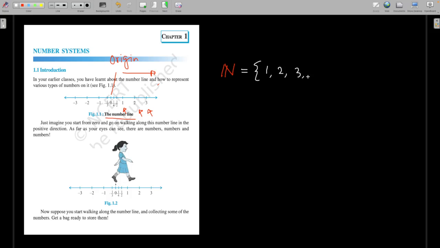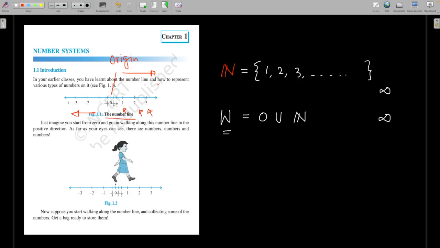1, 2, 3, all the way till infinity. And now you can also add the numbers to the left of the origin, and also you can include 0 in the set of natural numbers. So there are symbols for all of these, and when you add 0 to the natural numbers, you call them the whole numbers, though this notation is now not very common in the mathematics literature. So 0 union the natural numbers can be called the whole numbers. Now in any case, it's very clear that there are infinite natural numbers and infinite whole numbers.